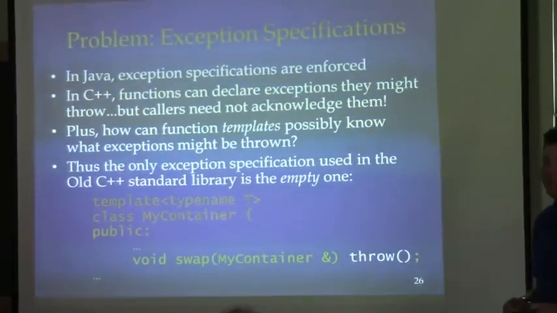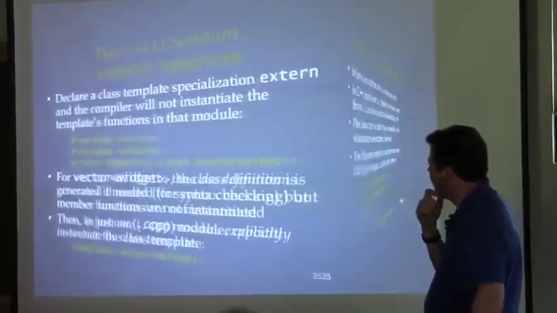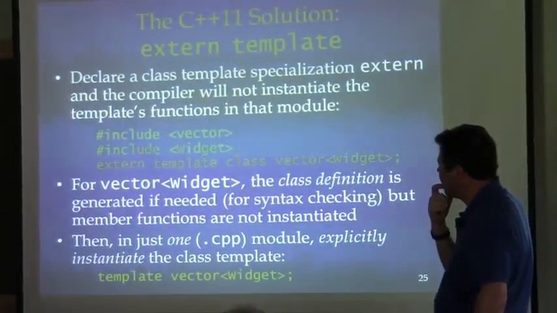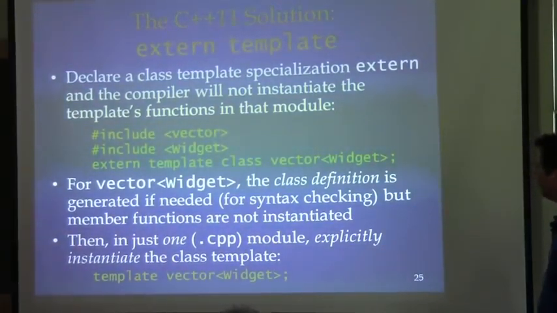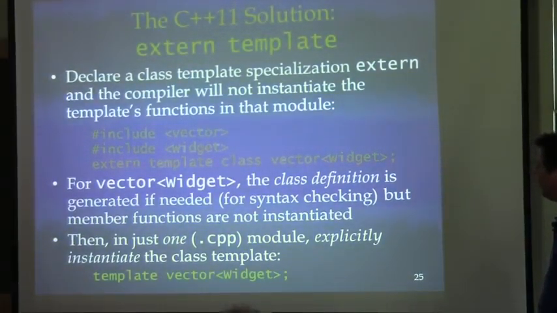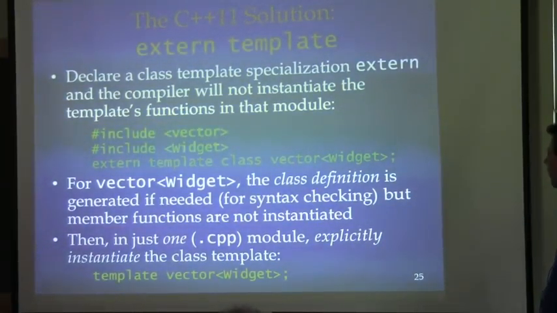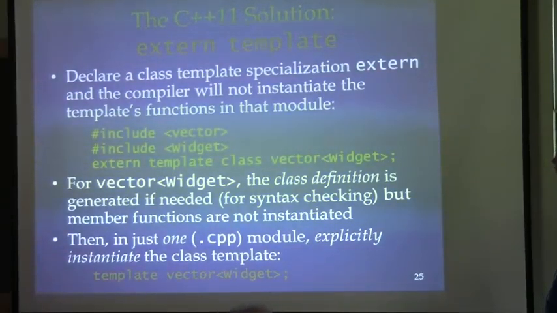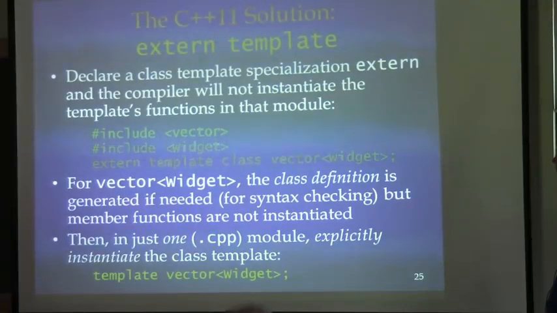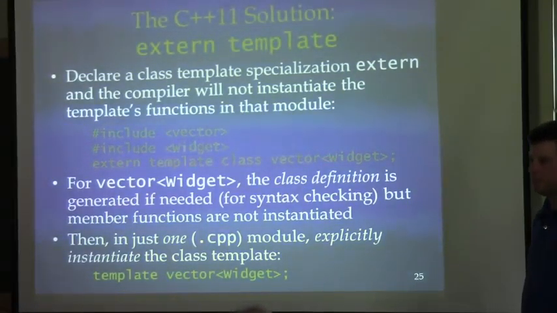Okay, one more thought. The way I would use that is I would have my widget library, right? And in my widget library, I've got a vector of widgets as one of the fundamental types. I'm going to put that right in the header so that all of the libraries that deal with widgets don't have to expand the template. And then I'm going to, in the widget library, expand the template and get the linkage, because everybody that uses the header for widget is going to have to link the widget library anyway. So it seems to me that would be the primary use of the library.